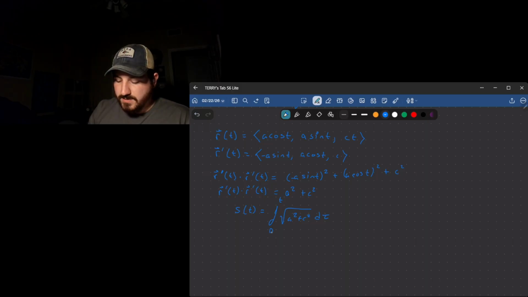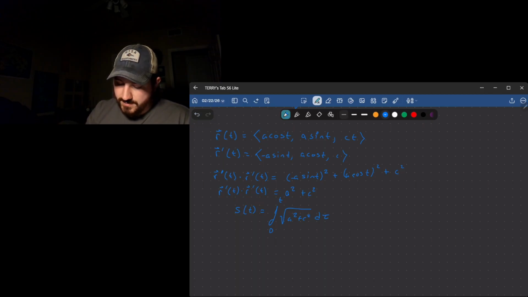Normally if you weren't doing that, you would just be given an a and a b to go through, or you would take an indefinite integral. But in this case, because I'm trying to do two things at once, that's why we're doing this tau and t thing. There are no taus or t's inside the square root, so this is just one big constant, and nothing's going to change there. So we're just going to get t times the square root of a squared plus c squared, and that's the whole thing. There's no plus c because we had bounds, so we don't need a constant. The 0 just cancels out when you plug it in.